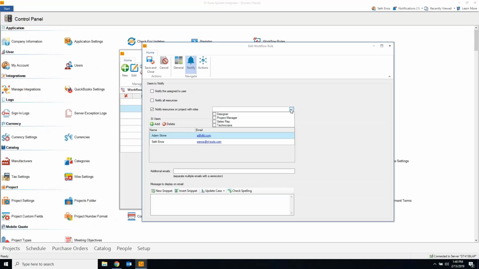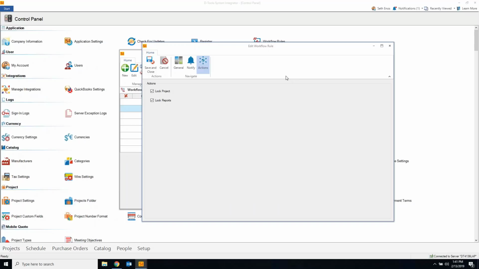The roles come into play here now. For a while, these have always just been designations. There's no permissions around these. That's a whole other thing in the software, but those are called user groups. The user roles have always just been historically for reporting purposes. You could throw in who the technicians were, who the project manager was, or it's just lookups when you're looking at projects. But now you could notify all resources for a project that, say, were assigned a technician. I want every technician to be notified. They would, as long as they were assigned to that project. So that's your notify section.